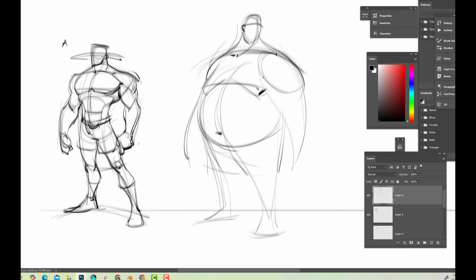So overall, we're just going to use rounder shapes and have less muscular definition. Give him smaller hands just to make him feel even more massive.